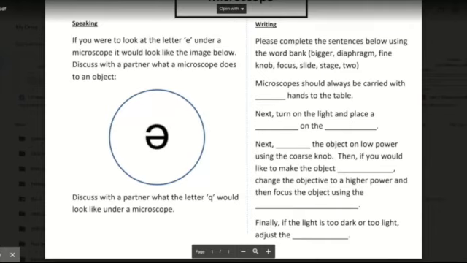a good chance to practice speaking. And then finally, I have my students write about some of our objectives based on this concept. So for instance, if I wanted my students to know about the process of using a microscope, which was kind of mentioned earlier, I might then give them these little cloze paragraphs that go over the steps of using a microscope, and I give them a little word bank possibly.